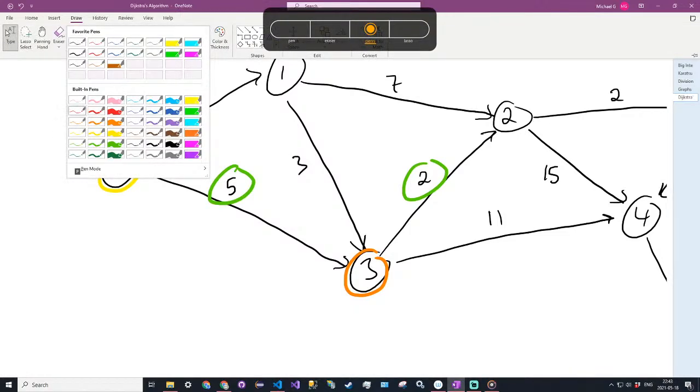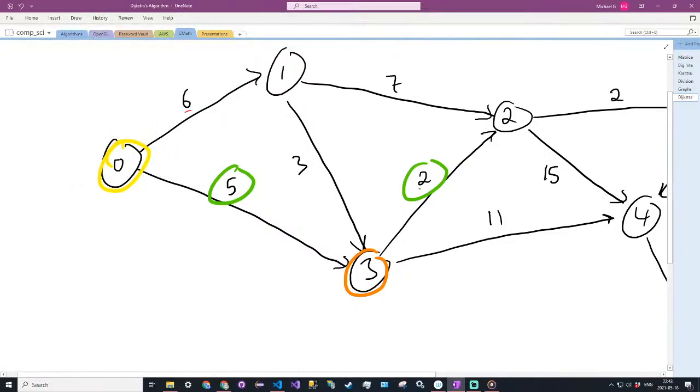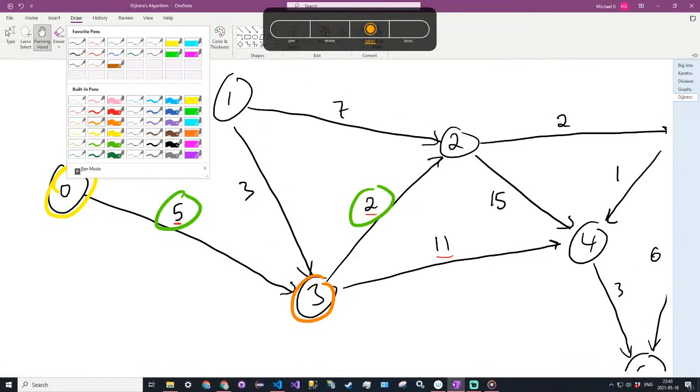Our present edges are this one, and this one. And I'll just mark this as before. We see that the smallest weight is the 2. So then we go to vertex 2.